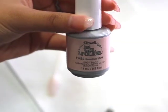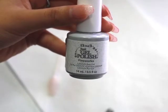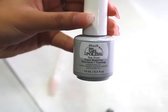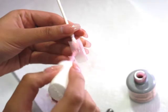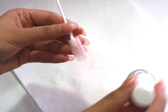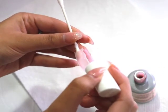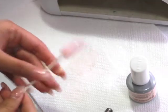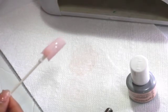I am now taking a gel base coat. I'm also going to be using Seashell Pink and Fireworks for the glitter, and you'll also need a top coat. After putting down the base coat, I am using Seashell Pink and painting it all over the nail. After I'm done painting it, I'm going to place it into a UV lamp for two minutes.